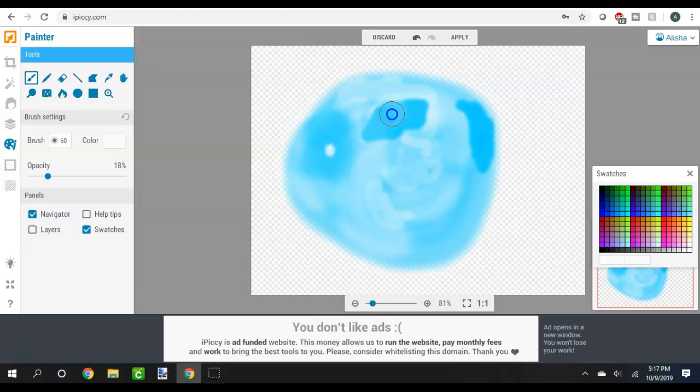And that is what I'm doing right here. If you can tell, this is lightening this up a little bit. I can take the opacity up just a little bit more if I really want to lighten this up.